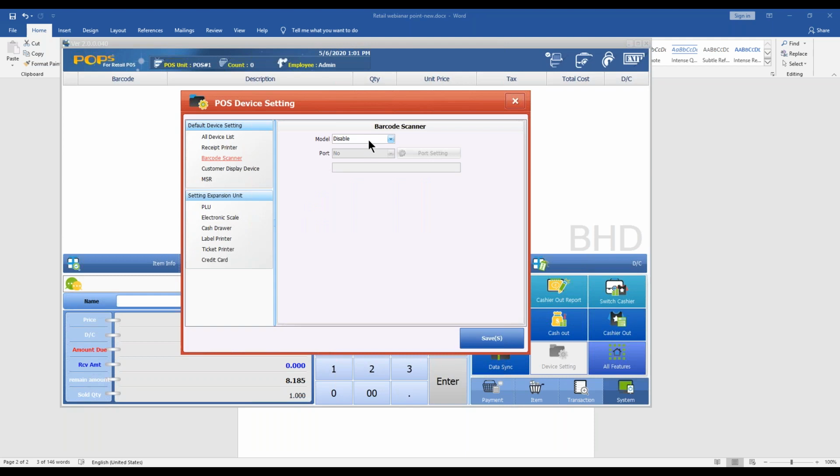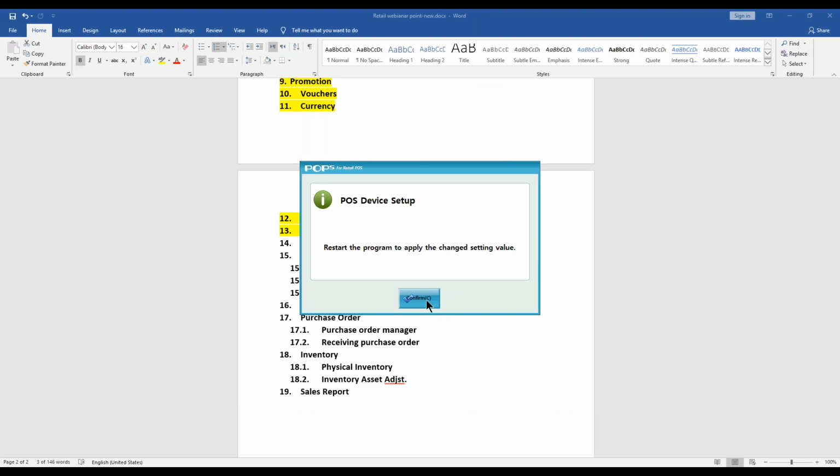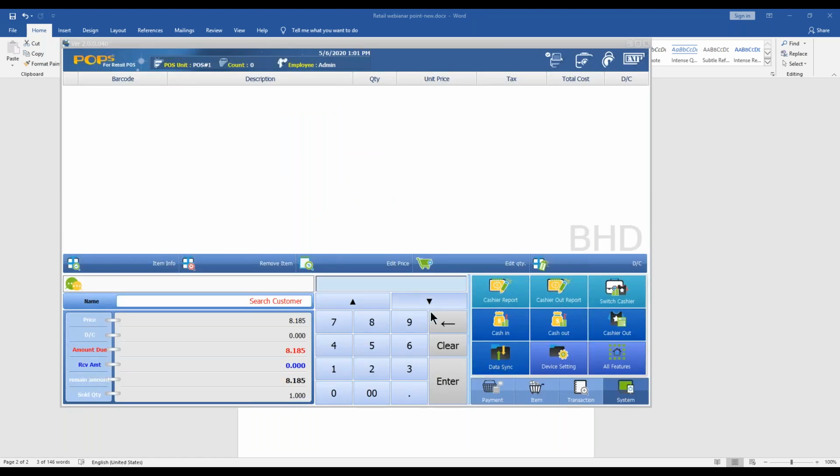For example, for the barcode scanner, we will choose serial scanner and the port is USB, and save it. We have to restart the software to apply the change.